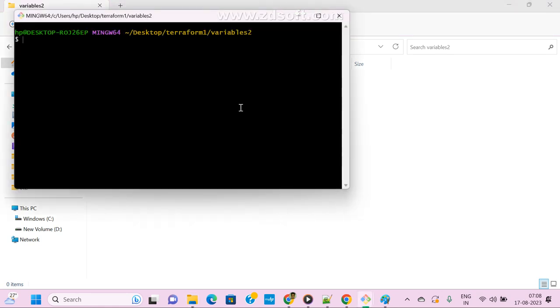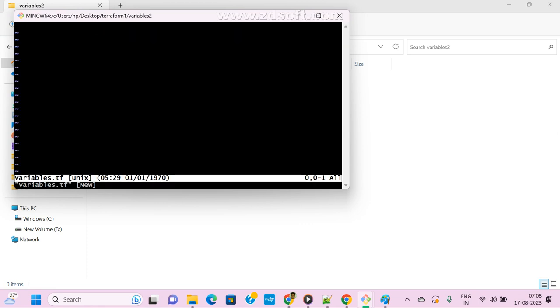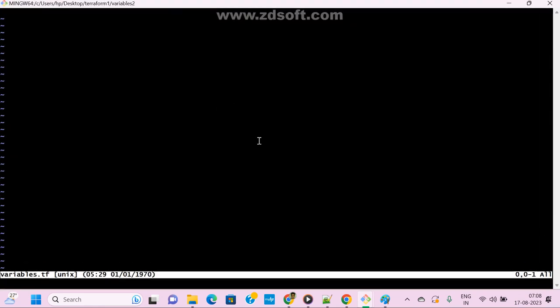So now let me come to bash. I don't have it, right? vi variables.tf file. All variables I am going to declare under this file. I created one file, insert. Now see here how to declare a variable, and give any name, for example name. Type, we can give anything; this is also not mandatory.